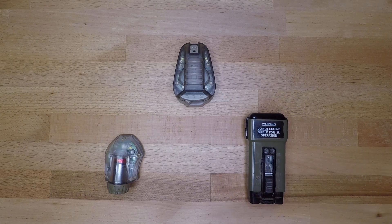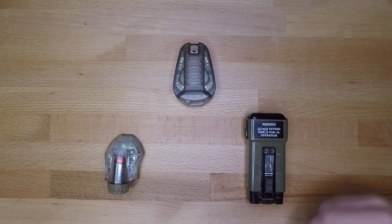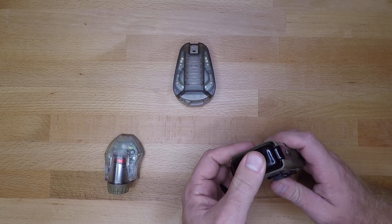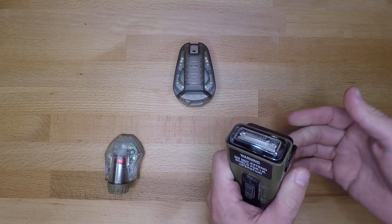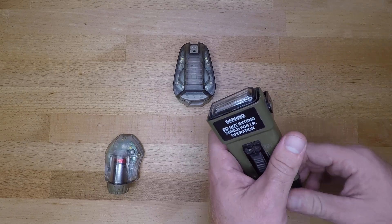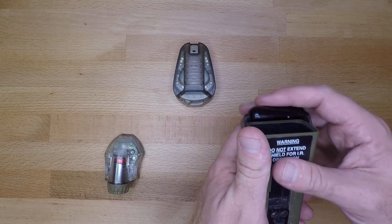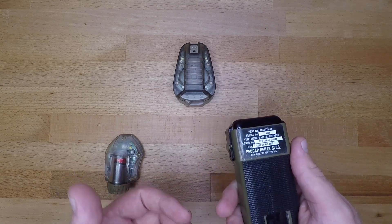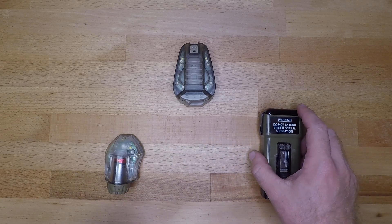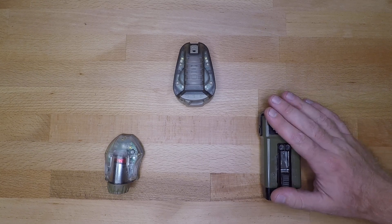When it comes to this strobe, it has a white strobe, a blue strobe, and an IR strobe. The IR strobe is with this black cover on, and then when you flip it back you have your white strobe setting, and then when you pull this entire thing down into the channel you have your blue strobe — you can see it in there right there. Really simple design, really simple setup. I put velcro on the back of mine because it's easy to velcro onto different surfaces whether it's my helmet, a vehicle, or to tie it down to certain things.